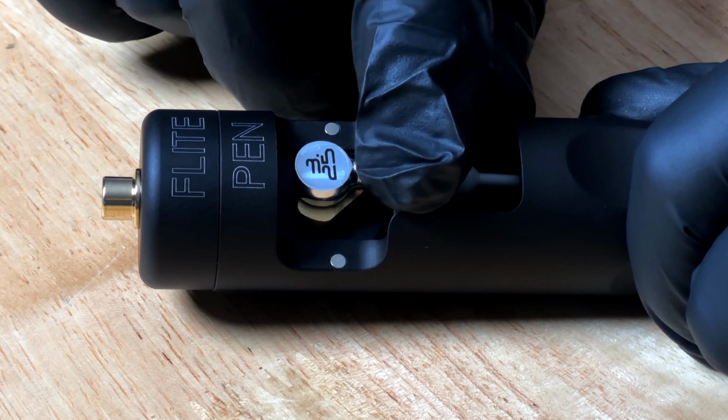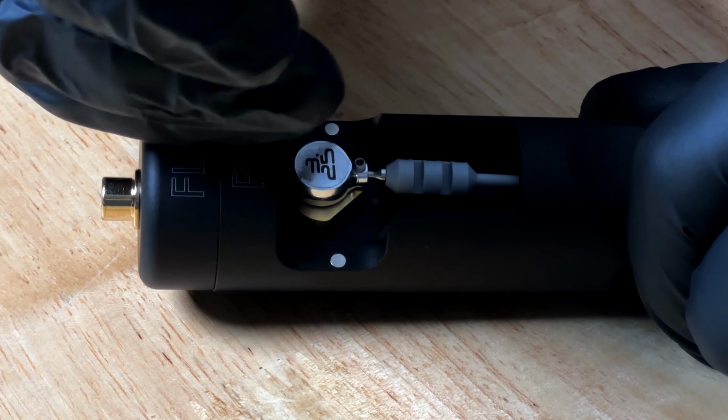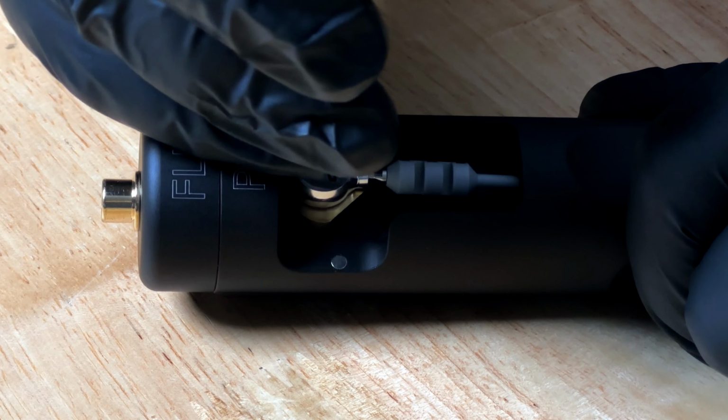So you have a full range of 90 degrees of adjustment from the hardest to softest setting on each grey torsion bar. We would recommend starting at roughly 45 degrees and working your way up or down to the softness and hardness that you prefer. And that's it. Changing your give bar and changing the give settings on our grey torsion bars is super quick and easy.